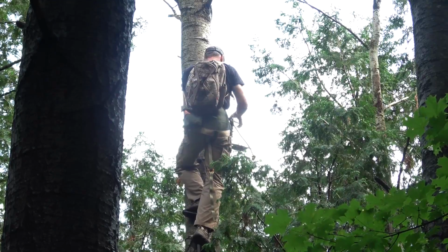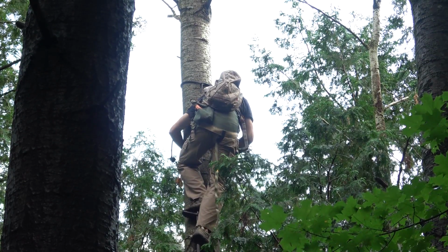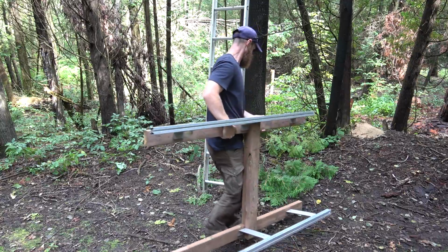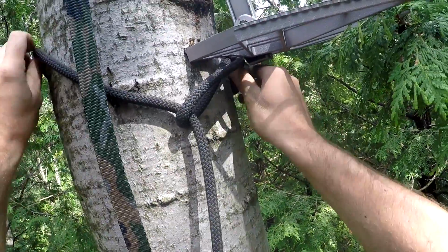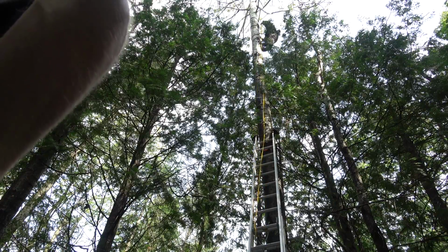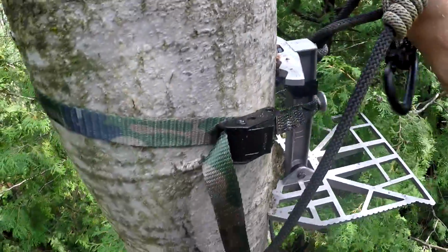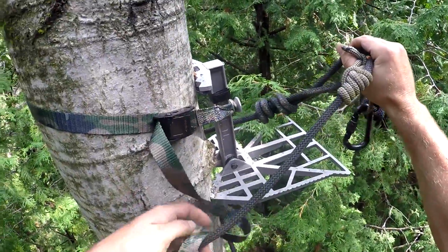I'm hoping if I get to the Predator platform and drop this down, that it will reach to the top of the ladder. And then if we slide the frame up to the top of the ladder, and then tie it on there. But until I get up there again, I won't know. Just start pulling all these ropes down, it doesn't go that far. Just got to get my tether around the Predator platform. I like using hunting gear for another purpose.